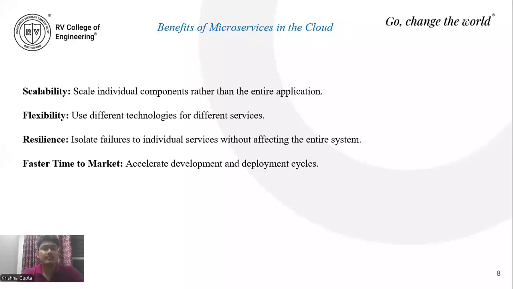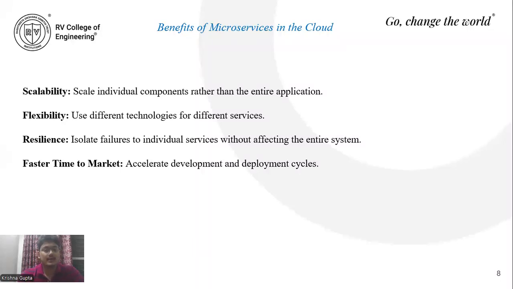What are the benefits of microservices in the cloud? Scalability. If we are having multiple individual components rather than one entire application, we can easily scale our application. Flexibility. We can use different technologies for different services so that we do not go fault due to common mode failures. Resilience. If we are having different microservices, even if one service fails, the other services will be working and the users will not be facing any downtime.